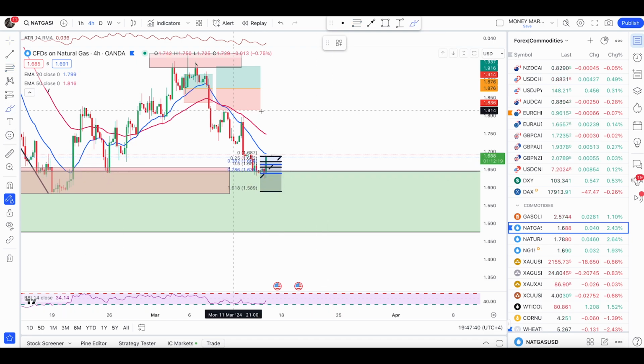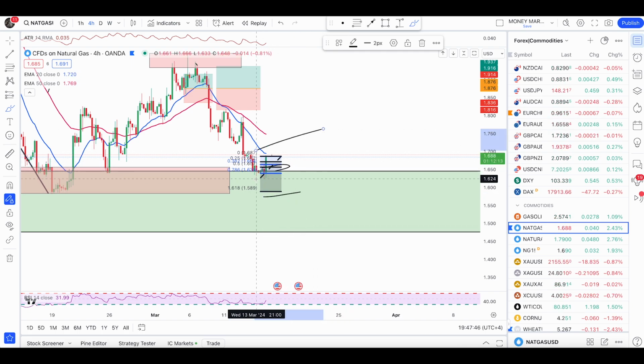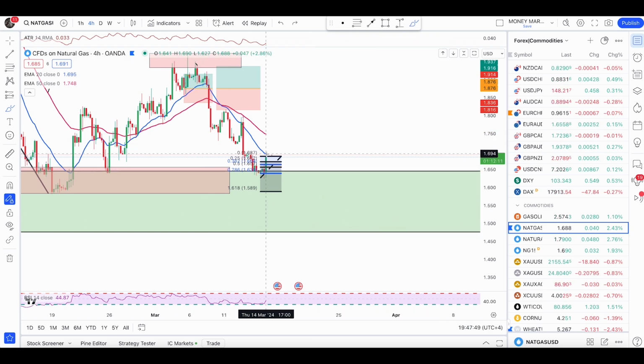Once this candle is closed, then you can calculate, and you can also enter at a limit order within this candle to get a better risk to reward ratio. It's totally up to you how you want to enter, either with a pullback or right at the close. At the close, the risk to reward ratio will be affected.